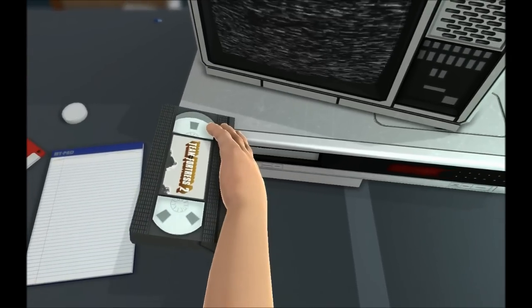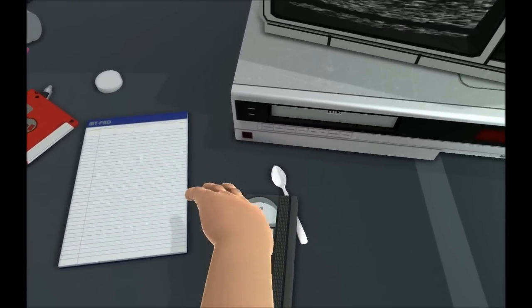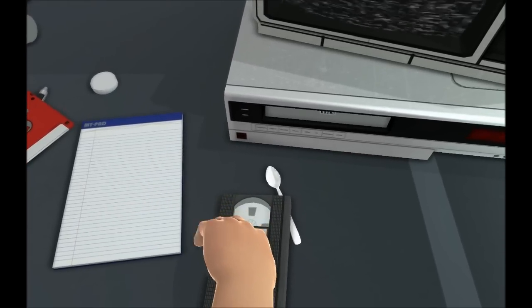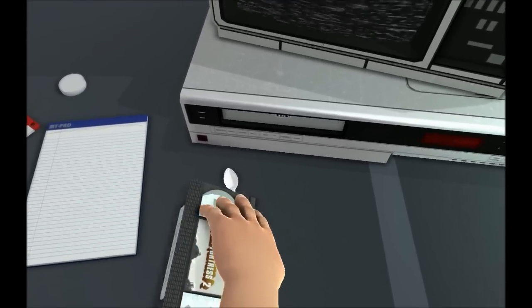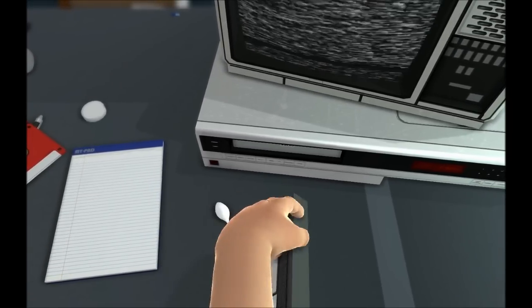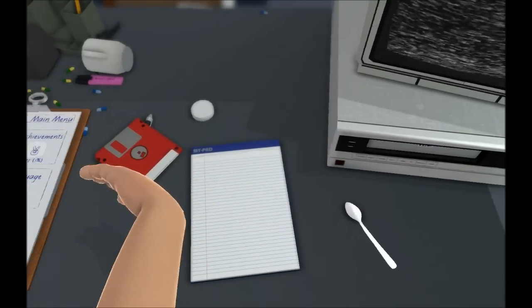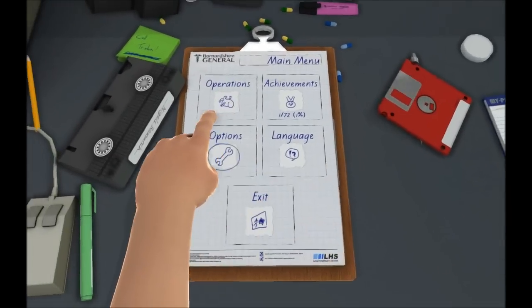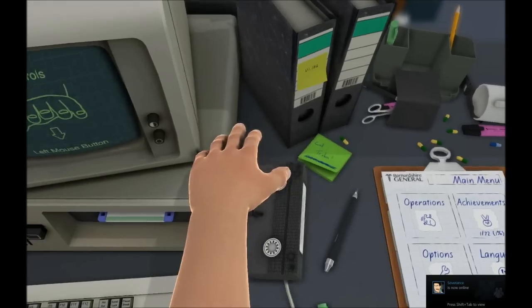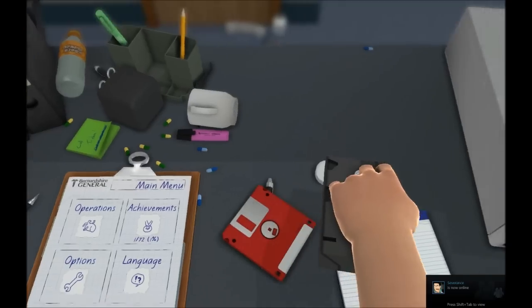Oh, that's not how you put a disk. Pick this up with my two. Nope. Can I just grab it with everything I got? Can I grab this with all of my hands? Yes, I can. I gotta rotate it. I have an idea. Yep, exactly. That's exactly what I wanted to do. The controls are a little weird, but I'm assuming it's supposed to be like that.